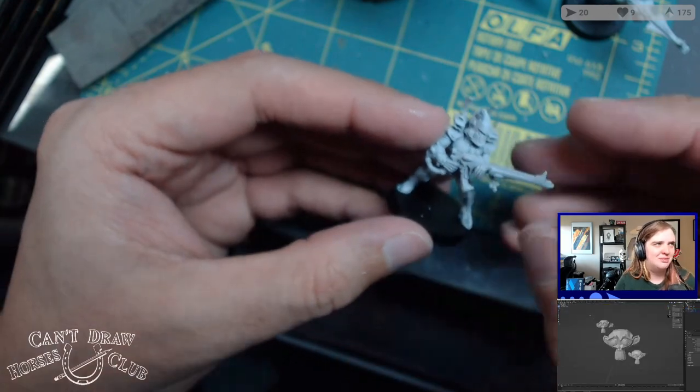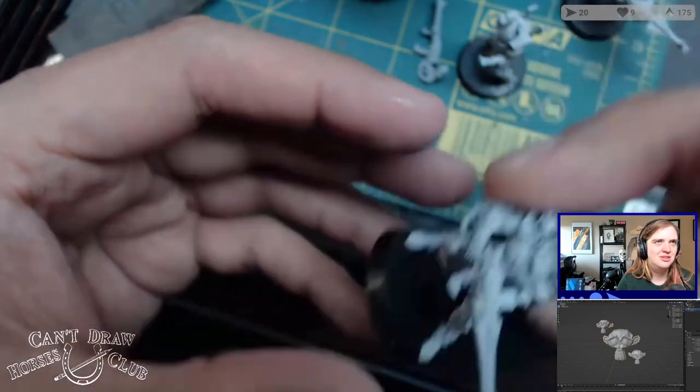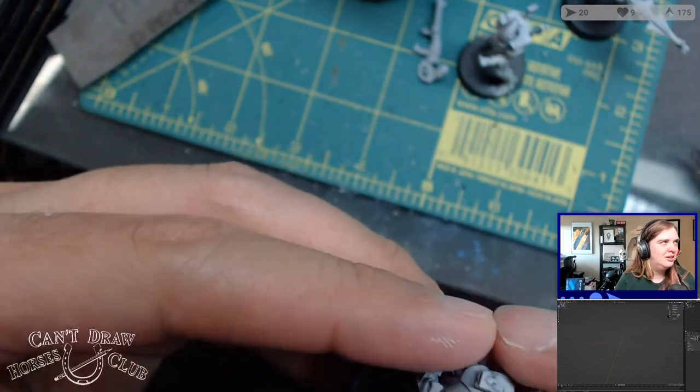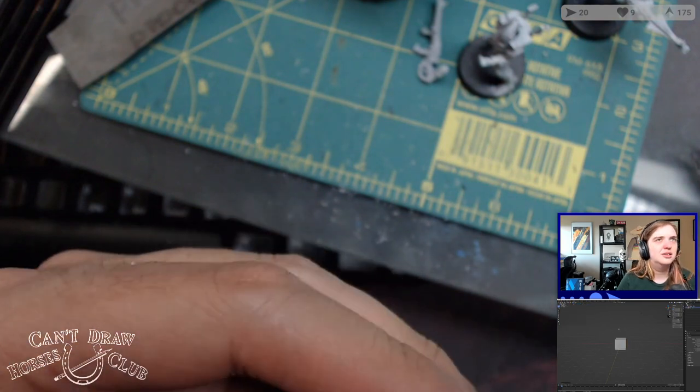All right, that's it, chat. I'm putting the monkeys away. They're getting replaced with cubes. Oh no. No more monkeys. Cube.